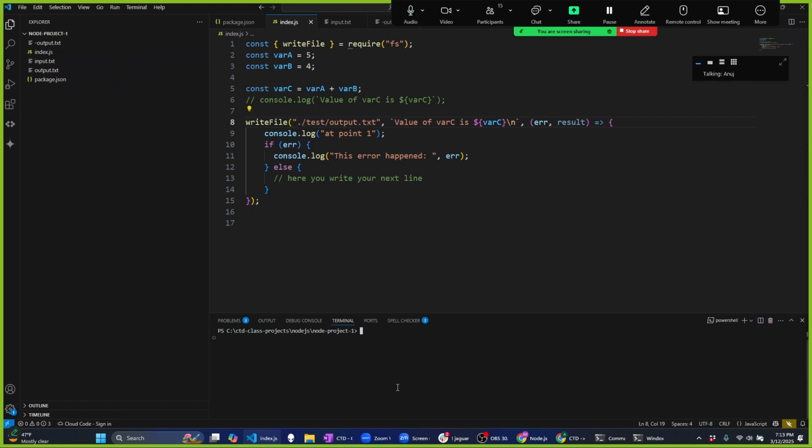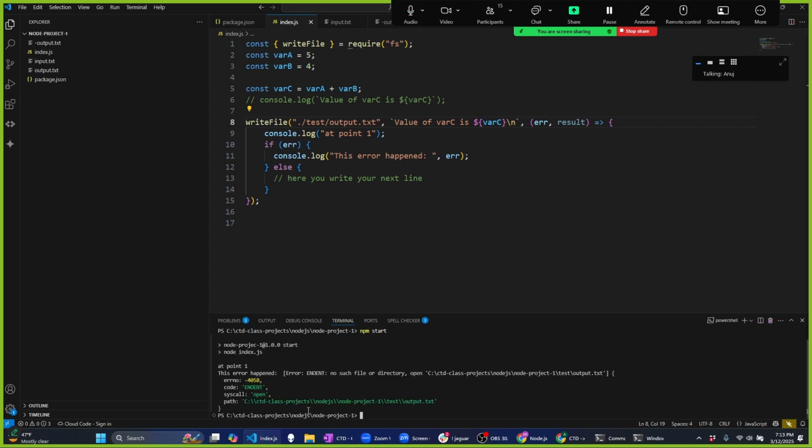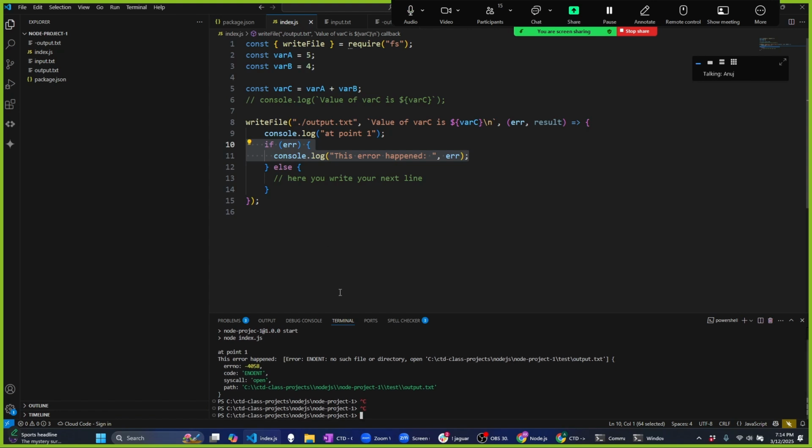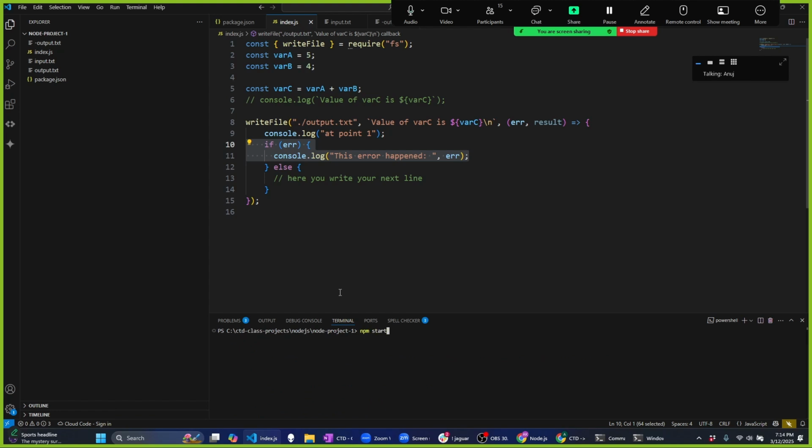I'm trying to create the file at that directory, and it's complaining that it's unable to find output.txt in the test folder, because we do not have a test folder. So this error is coming from line 11. Lines 10 and 11 are catching this error and telling us that something went wrong while executing our command. That's how we do file write.